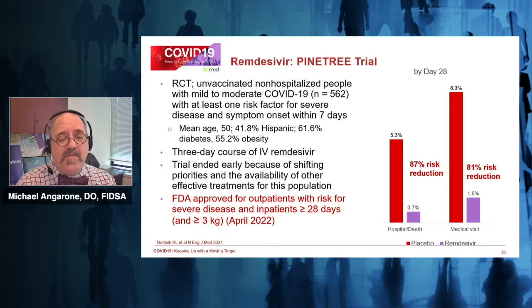And so this has prompted the FDA to approve Remdesivir for outpatients, and it's approved in younger individuals. There was just a recent update to the Remdesivir approval for children 28 days or older that are 3 kilograms or heavier in weight. So this gives an option for, I think, younger children. And as Paul pointed out with the vaccine, I think that's something that we've been really looking for, our management and preventative strategies for younger children. And so Remdesivir is an agent that can be given to those younger children.